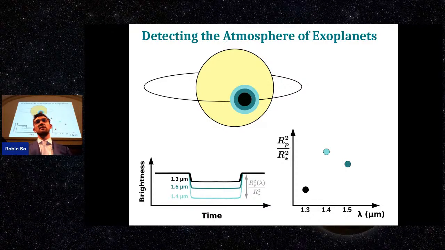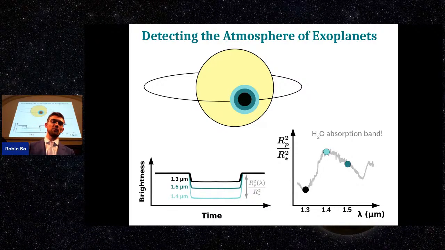And by now using an exoplanet atmosphere model, we can actually find out the temperature and the chemical that is causing this specific absorption pattern. So we can add our model to the data, and if they correspond well, like here, which is by design, of course, we have found a water absorption band. So in this way, we can say, for example, there is water in this kind of atmosphere.